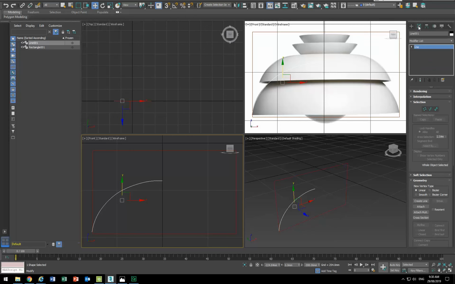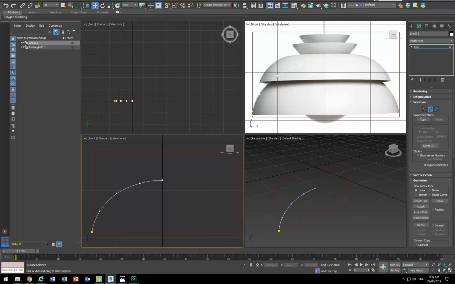So now we can look at some of the editing tools for working with lines. And here it does help if you, well, it's an advantage if you know a little bit of AutoCAD, because a lot of the editing tools for lines come from, or very similar to AutoCAD. And so to get to those tools, you need to again have the shape selected, of course, and then go to spline in the selection options there. So it's similar to what you've done with editable polys. You've got vertex is the first option. And actually I might start with that just to bring, because that point there is a bit low. So I can select that point, bring it up a little bit, and yep, that's fine.